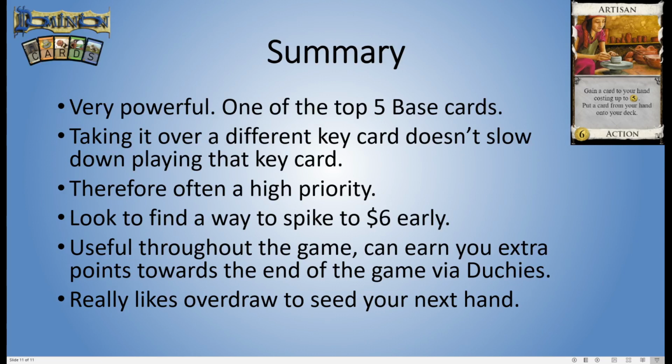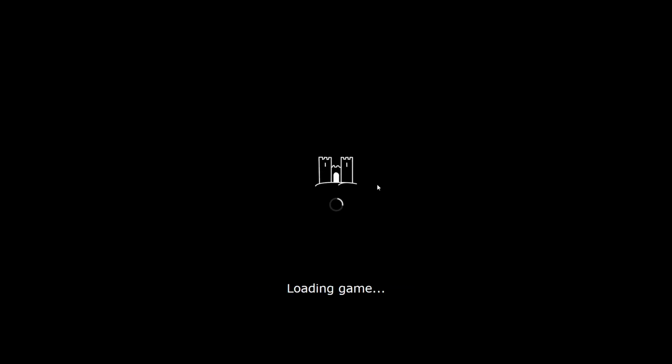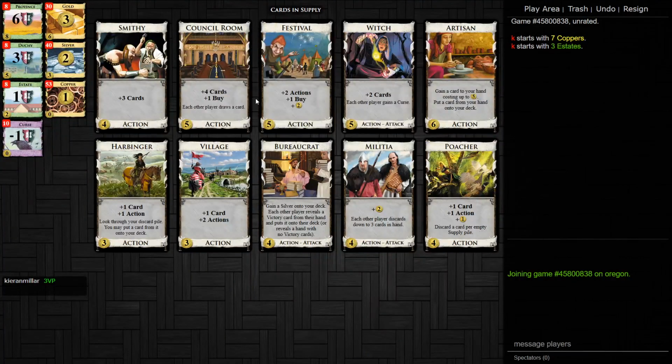But I don't feel the need to repeat myself on that with Artisan. Just be aware that that is a thing. Anyway, so that's that for that video. So what we're going to do is we are going to go to the online client, as always, and we are going to generate some random boards that have Artisan in it, and we're going to see what we think it's doing in that kingdom. So what have we got going on here?